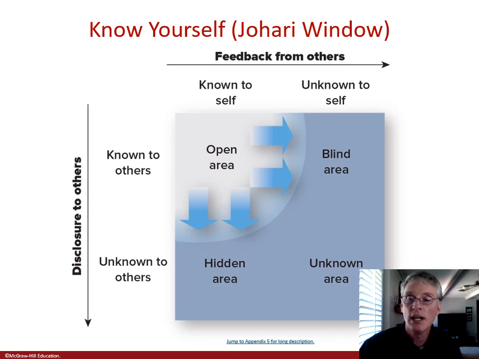Again, this book has so much good stuff. These are things that are known about yourself, characteristics of yourself. Some of them are known to you, some of them are not known to you. Some of them are known to others, and some of them are unknown to others. So this Johari window is a way of looking at this. The open area is stuff that you know about yourself and other people know about you. Known to others but unknown to yourself, well, that's blind. That's things that you're not aware of. These are things that you know about yourself that you don't want others to know about. That's the hidden area. And then this is just the unknown. I'm not aware of this myself, and other people are not aware of it either. So the Johari Window, and how you can use this to train and develop other people that you work with.